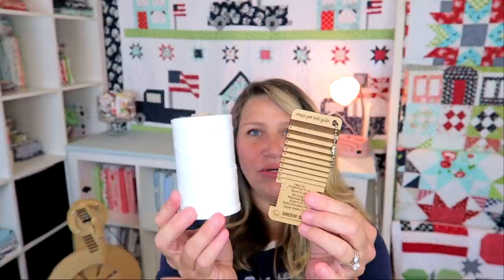It also can mute out some colors if you've got really colorful yarn and you spin it with this. It's almost like knitting with mohair: it takes on a little bit of the hue of whatever you're plying it with, so it can tone it down or brighten it up depending on which kind you use. So I just have this white here. I like to use it for warps on my weaving loom, but it's also really good to ply with your yarn as well. So I have these two spinning acquisitions.